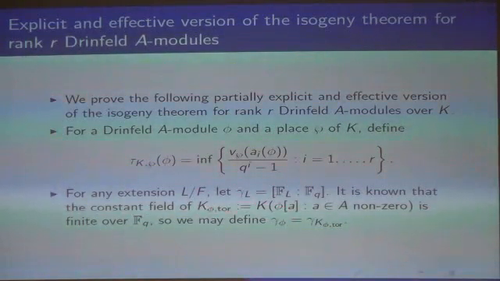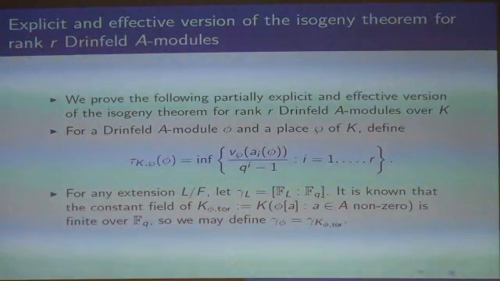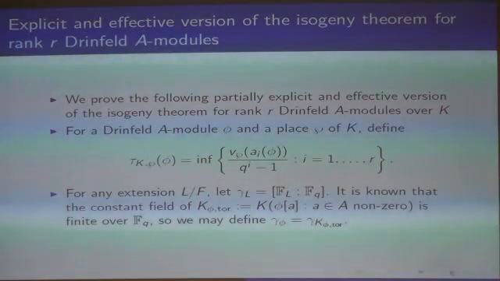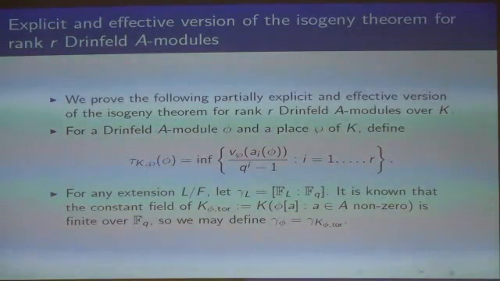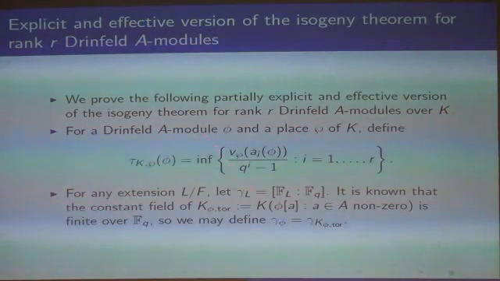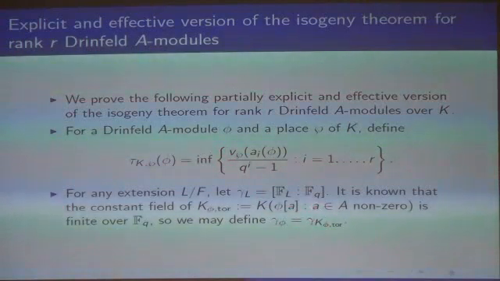Then this torsion field, K joined by the torsion of the Drinfeld module, is finite over F_q. That part is known already. So then we can measure the constant field extension degree from the bottom F_q. We're going to use the notation gamma_phi, because if phi is given, then we can determine this, because A is taken for everybody. Of course, in general, A is pretty general. Well, this is explicit, but this is not explicit. That part is the trouble part.